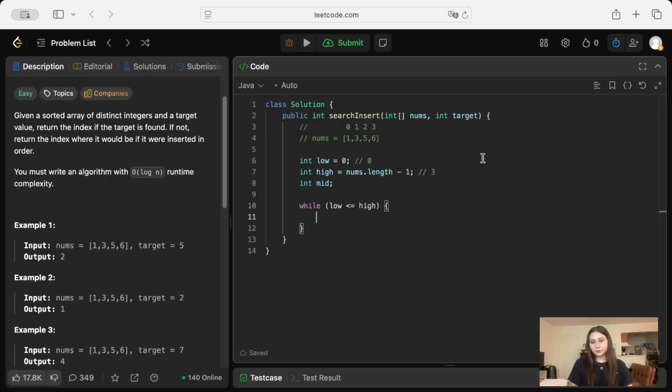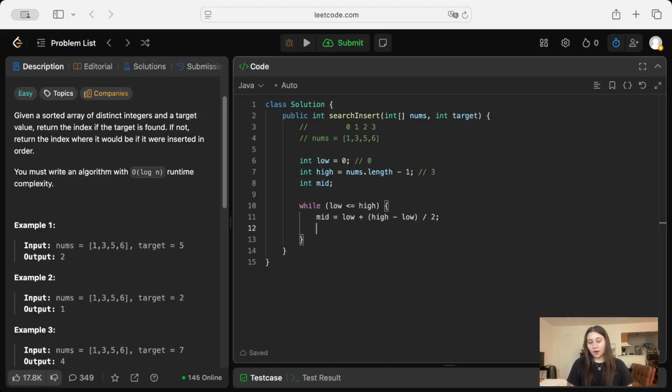So we're going to initialize mid to low plus high minus low divided by 2. And that is because this is just a safer way to calculate the midpoint for binary search, because if we just do low plus high divided by 2, then sometimes it can cause an error. So it's just a safer way to do that.